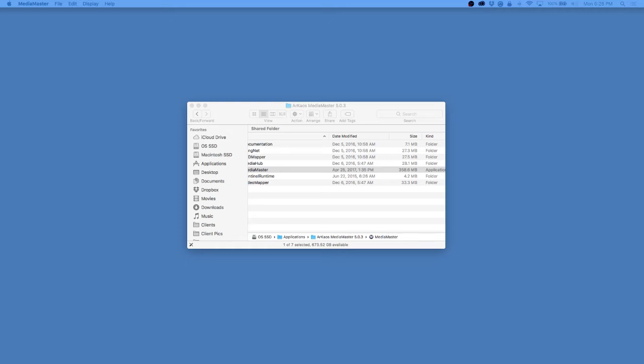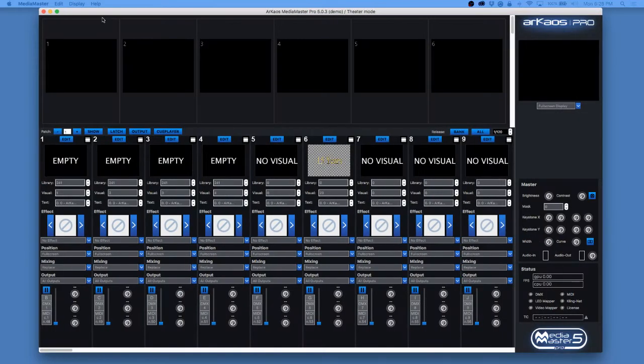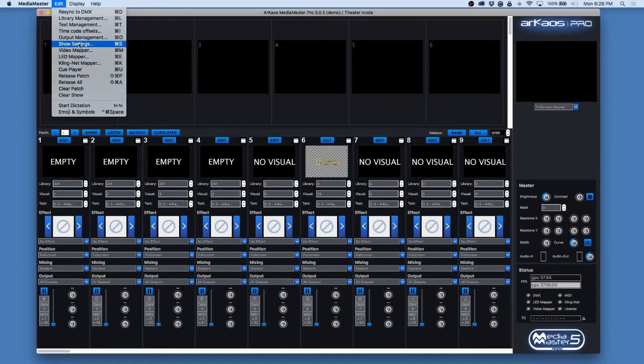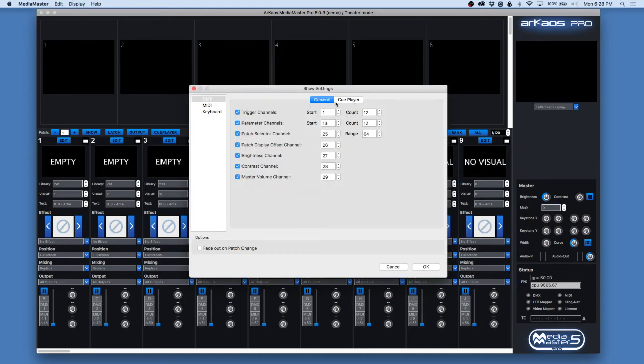So give me a second here. Yes, we have this. I'm running this on a different computer, and I'm going to drag it over so you guys can see it. There we go. Okay, so this is the current model over here, and let's go to our show settings there. Oh, I really wish I could go back and forth, but I guess I can't.